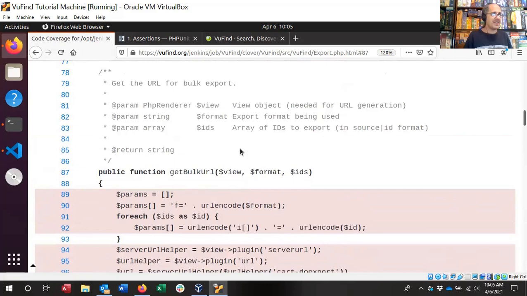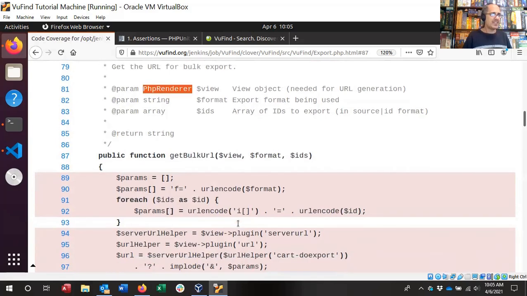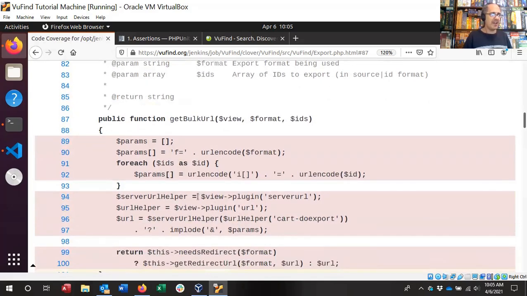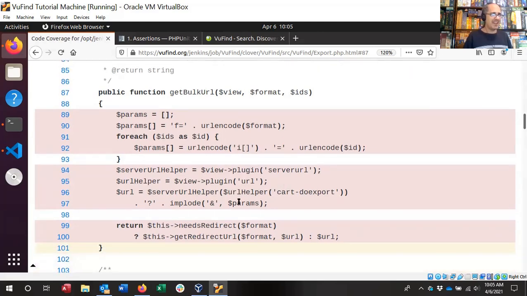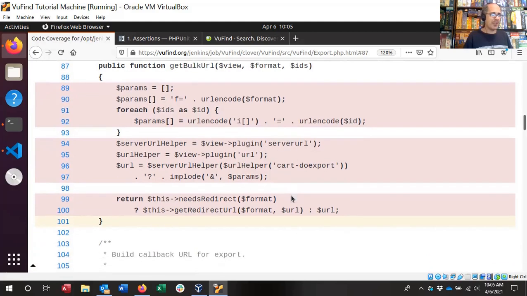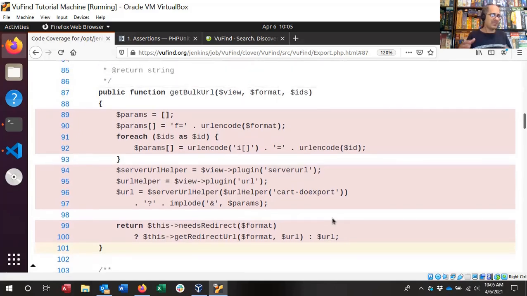In this instance, it's accepting a PHP renderer object from the MVC view layer of the Laminas framework, and it's using some of the helpers in that object to do work. Specifically, it's relying on the URL helper to call the Laminas router, and it's relying on the server URL helper to figure out an absolute URL.